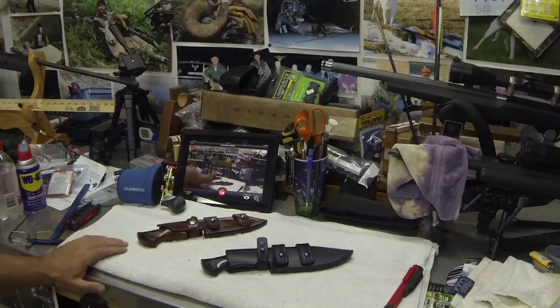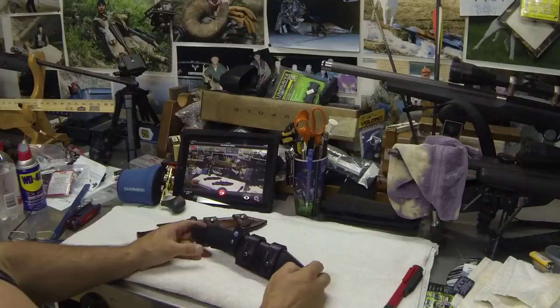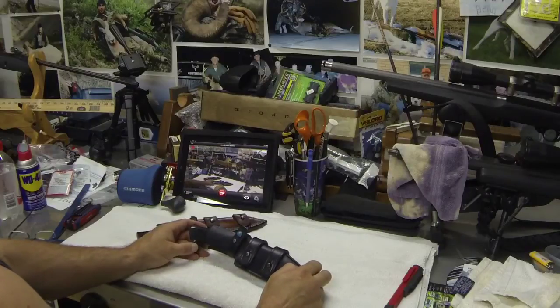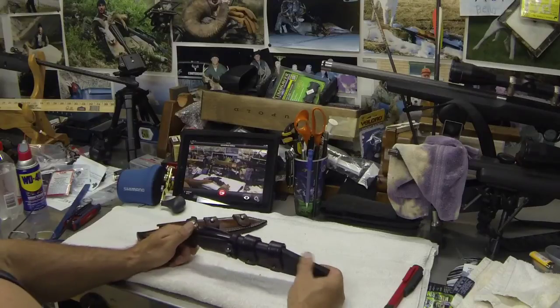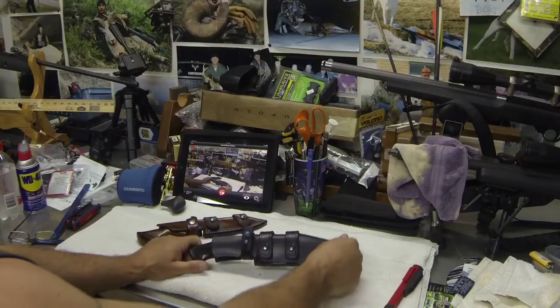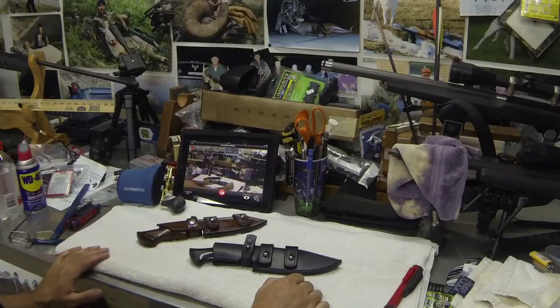There's been a lot of talk about my friend Sam Lurkin's design, the Hurrock. The reason is because it's a hell of a little knife. I had mentioned the other day it's a big little knife and my buddy Roger wholeheartedly agreed. Sam named this knife after one of his dogs. When a guy that's really into dogs names a knife design after his favorite dog, it's got to be something near and dear to him.